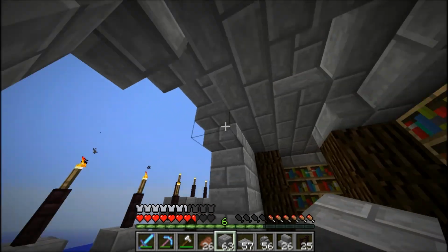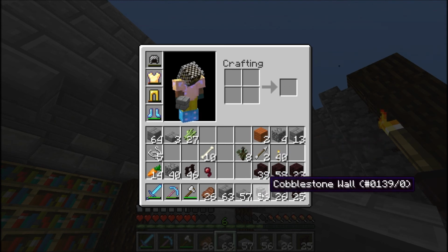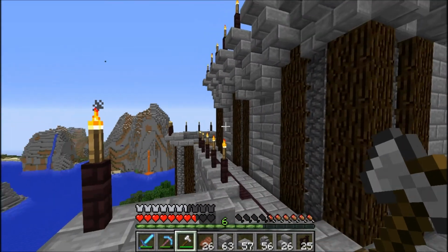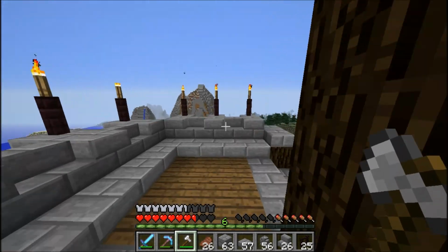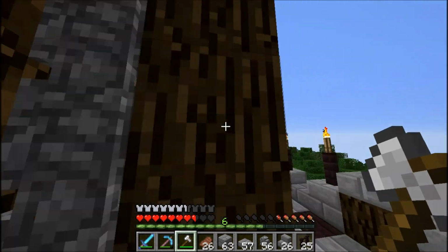So we have very little freedom with this wall here, but for the ceiling, I think we're going to do another arc type of thing. I just need some more spruce logs because I'm actually out of them again. So we're going to have to go do a little bit of spruce farming. I actually broke my axe just between building this and harvesting all the... I've been harvesting just an enormous amount of spruce lately. Between all that, I broke my last iron axe. I had to make a new one. But we'll go harvest some more spruce, and then we should be able to finish this back here.